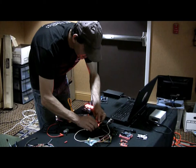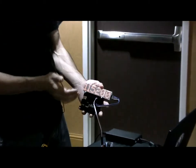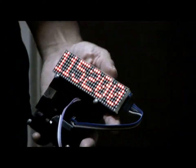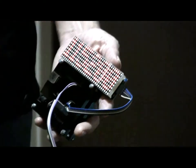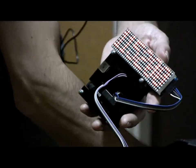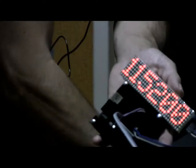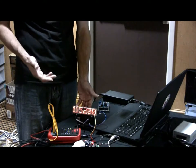Okay, so this one is just an LED matrix display. I put a program into that Arduino which basically drives the matrix. This is a bit too complicated to drive from BASIC because you can't just set pins on and off. It uses a serial SPI, I think, communication protocol. So it takes a bit more work to both have BASIC and still drive this using the library that came with that little thing. But then you should be able to send any text. Sometimes it doesn't work. Let's see. For some reason it's not working now, but it would normally display anything that you send to it, so it could be used as a clock, or it could monitor the CPU temperature or whatever.